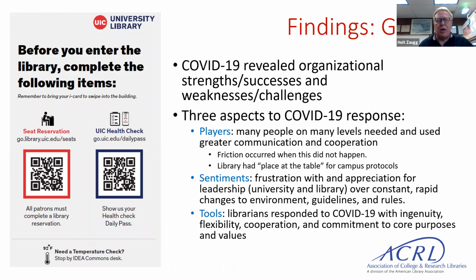Finally, at the end, we asked if there was anything else about COVID that libraries wanted to share with us. And as we read through these, we found that it revealed some really strong organizational strengths and successes, as well as organizational weaknesses and challenges. And these centered around three aspects: players, sentiments, and tools.